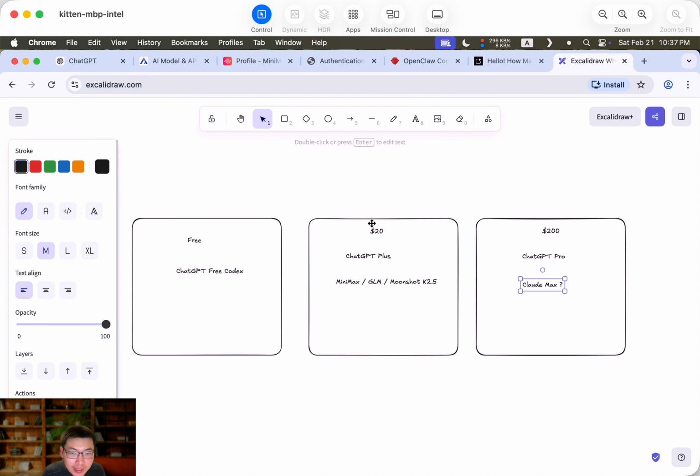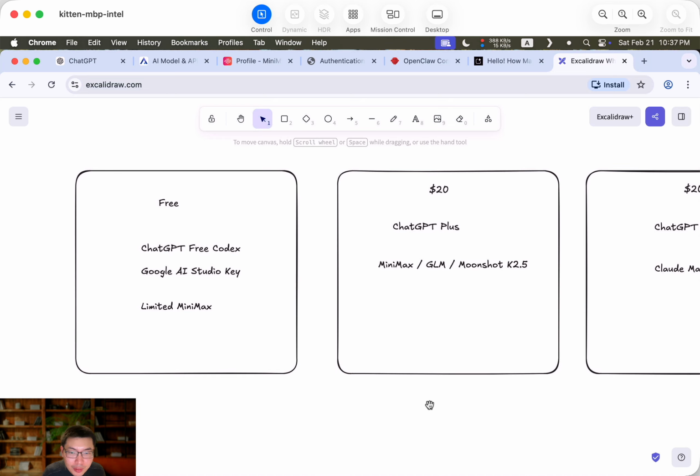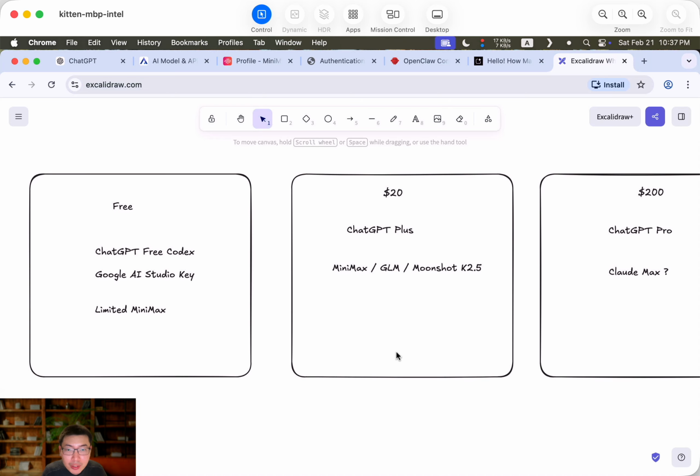So basically, you have different options, and the free options also include a Google AI Studio key, and maybe some limited Minimax. So, right, you have these different options for you.